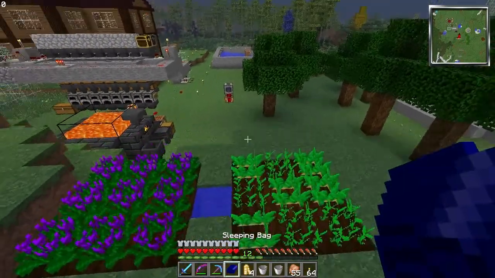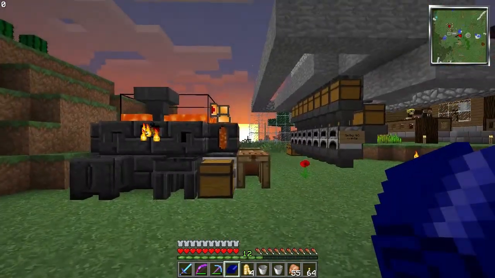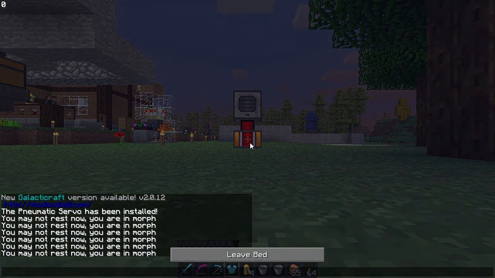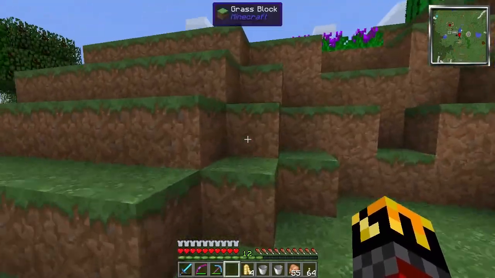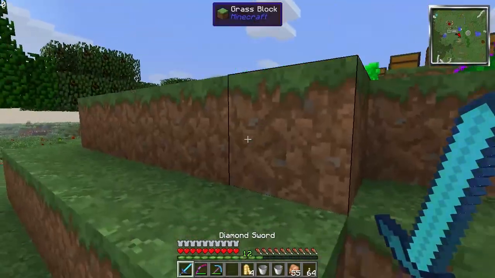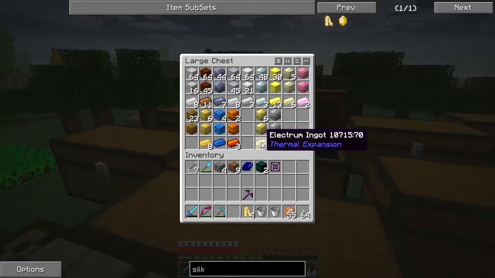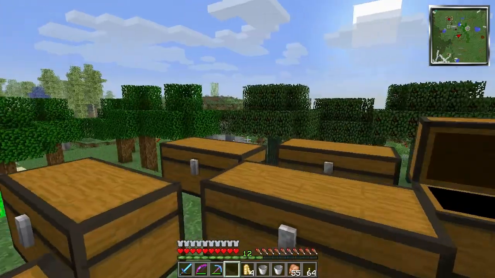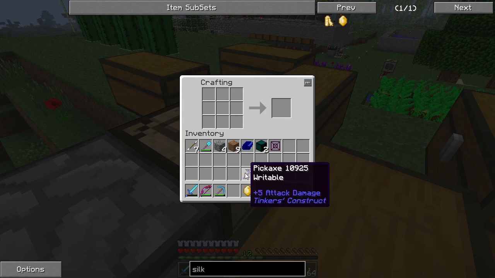Sleeping bag. Just do this really quick. I've noticed that when you use the sleeping bag, you always face north. Or at least I do. I don't know if that's a universal thing, but I know I do. Alright, now I need an emerald, which I believe I have a few of. Yes, I do. All this just to get silk touch.